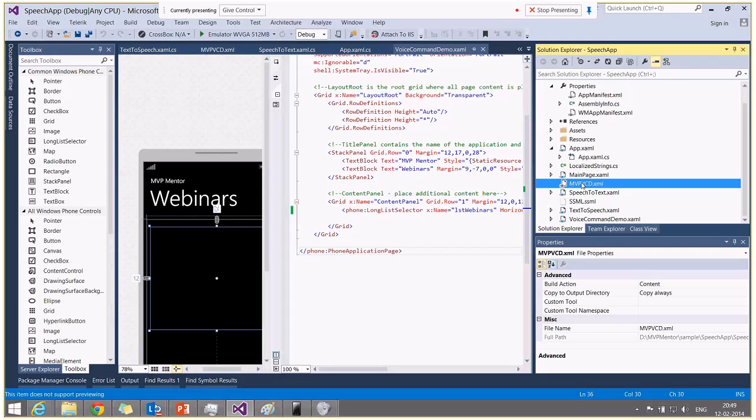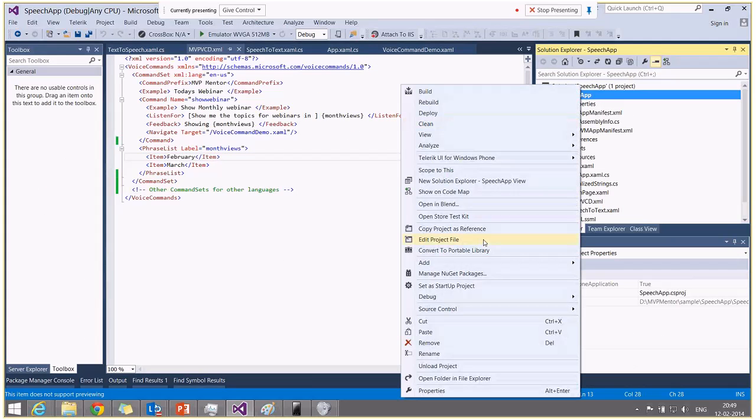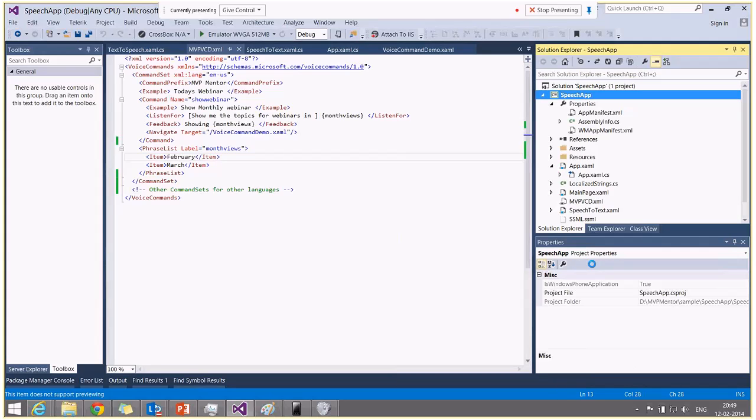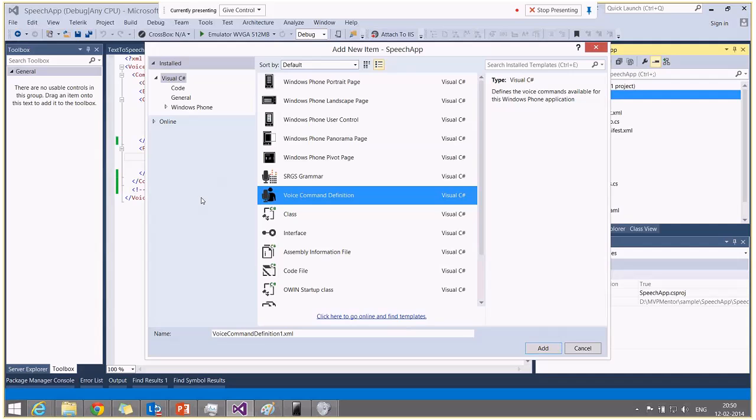Creating this file is pretty simple. All that you do is right click on the project and say add new item. This will show me the list of all the templates that are available for me to add to my app.